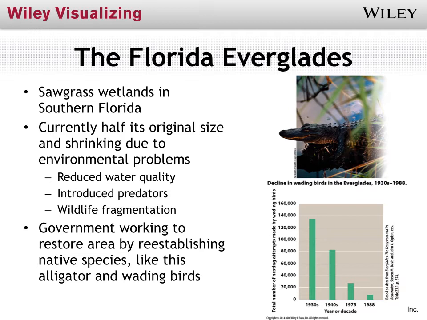The introduction of a lot of exotic predatory species and a lot of exotic animals and plants just outcompete the native species. This part of our country has a climate that's very much like a tropical climate. So a lot of the aggressive species from other warm, humid climates around the world do really, really well in this area. A lot of species of snakes, pets that people just get tired of, or they get too big for their aquarium or their home. So a lot of wildlife problems. And then, of course, fragmentation because of all the cities that develop in this area.